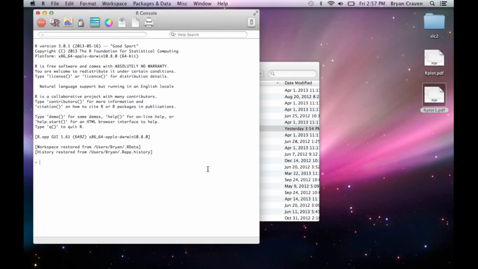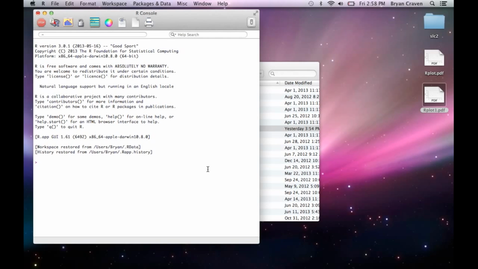The first thing that we need to talk about is the current working directory. The current working directory is where R looks for any data files which you'd like to bring into it, and it's also where it saves your workspace image, which is where it's going to put any data or object files that you create during your R session, and we'll talk about that more in a bit.